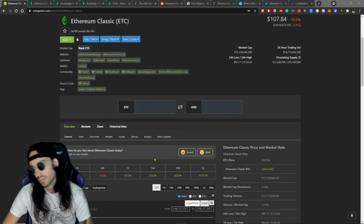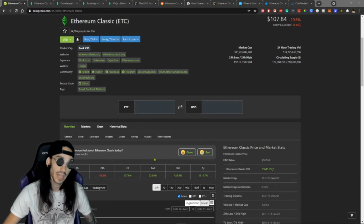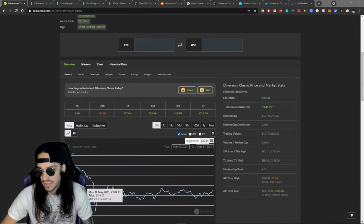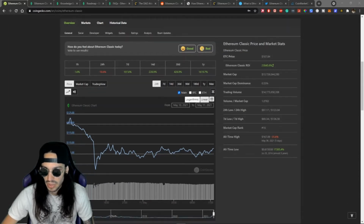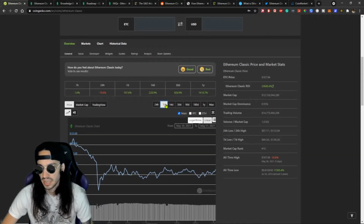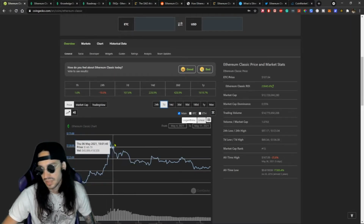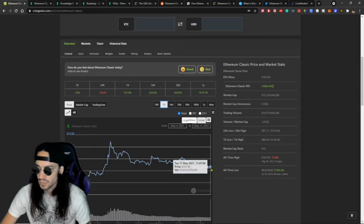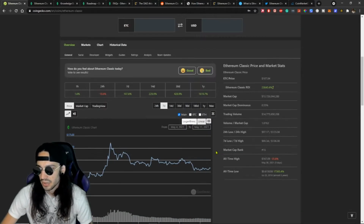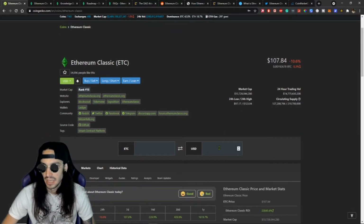So that's quite a spike. That's good gains, you know. And what happened with it, and why is this going the way it is? So it has honestly gone down in the past 24 hours. Let's look at the last 7 days. It probably even spiked, yeah. So it was at an all-time high of 160, and then it dropped to 108, and basically the whole market dipped. So that's probably the explanation for that dip.